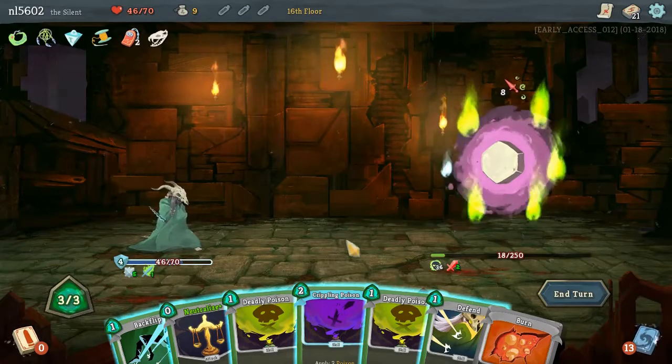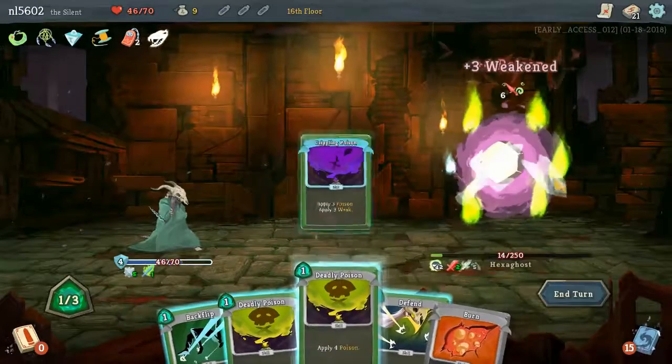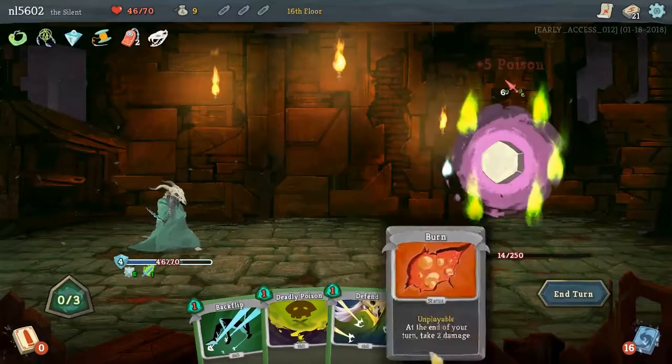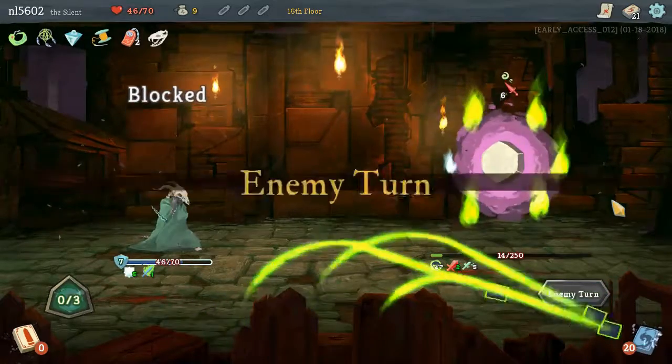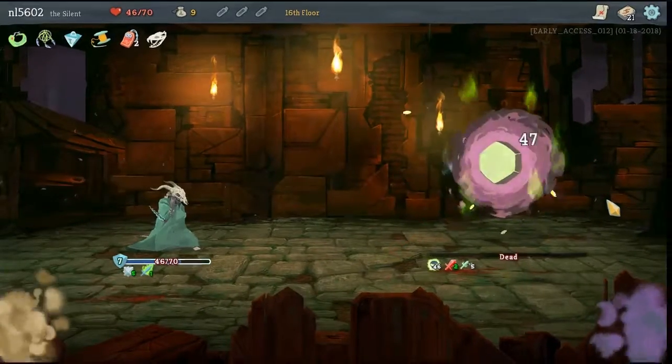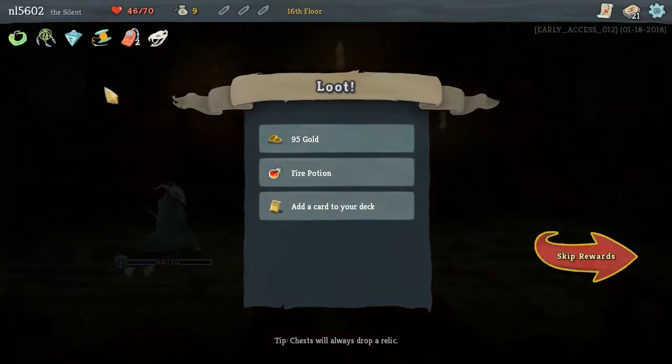I do actually, but neutralize this, and now even if it triggered, this would do 2, and then he would do 6, and he wouldn't get through. Perfect. We didn't even need to heal, as it turned out. We didn't take damage.